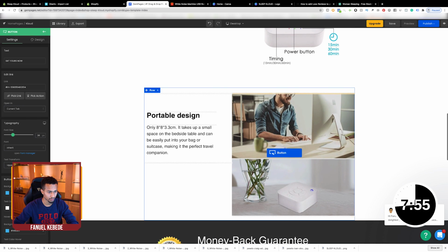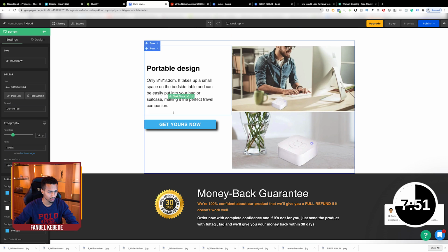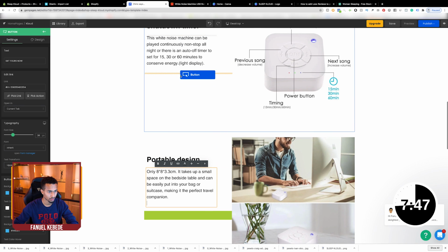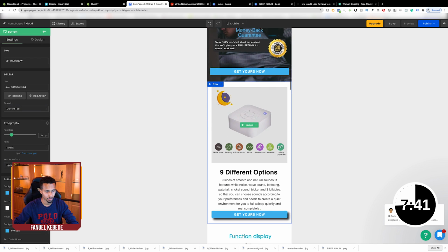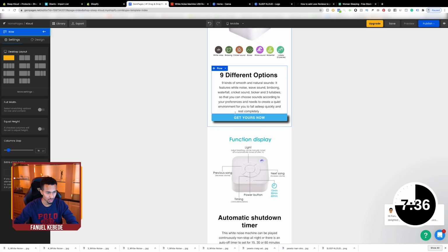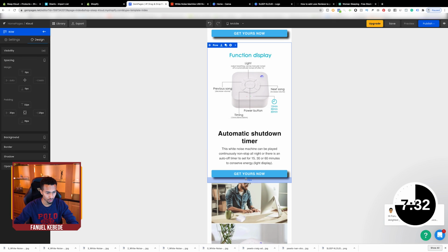right here. Or I'm probably gonna put this one somewhere else. I'm gonna put this one right here. Okay, perfect. So let's look at what it looks like on mobile. Okay, very clean, but a few things I would do is I would just give it some space. You definitely don't want it to be like super cramped.